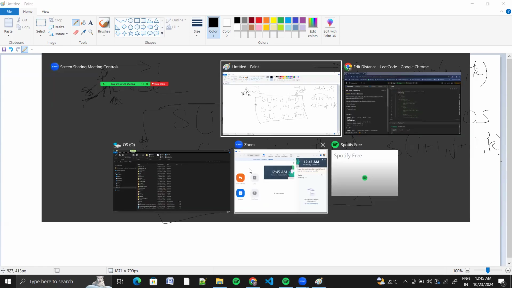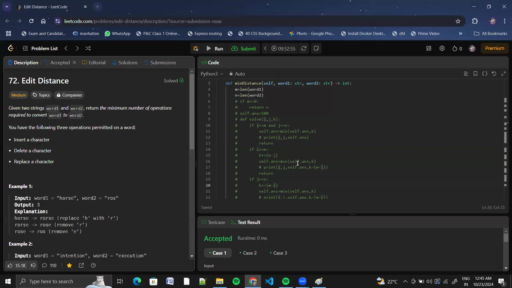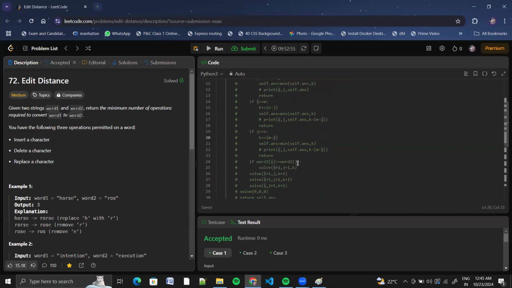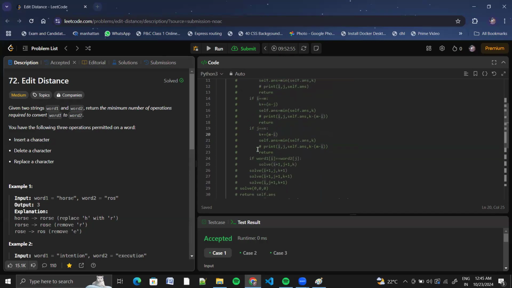So these are the operations we have performed when we are trying to solve it recursively. If they are equal, we increment both, and K is not incremented. In the other scenario, we perform all three operations: replace, delete, and insert. And that's why I said the hints are there in the question itself.